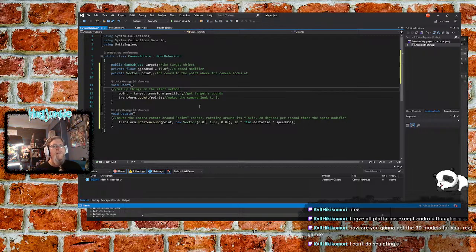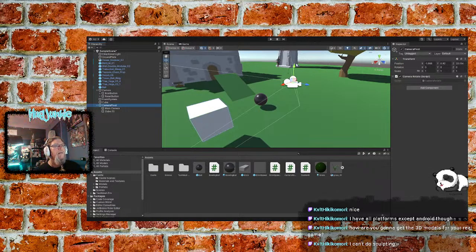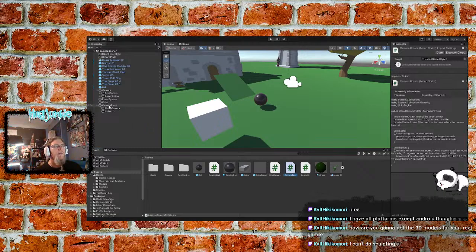Right, let's give this a go before we log off for the night. So in theory, if we apply this code, camera rotate to, which we already have, haven't we, to that.